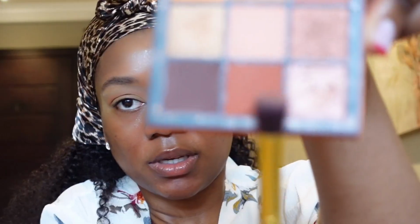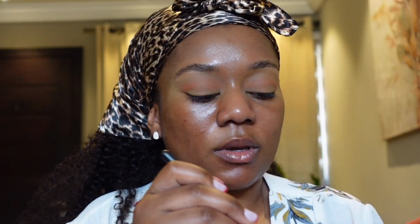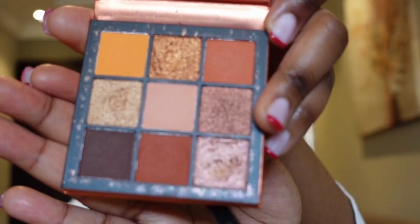This is gonna be my transition color, I think. So after that, and then I think I'm gonna go in with this darker shade right here. Gonna put that all over my lid. And then in my crease, I'm gonna go in with this burgundy shade. Now I'm gonna put that in my outer corner. And in my crease. Just like that.